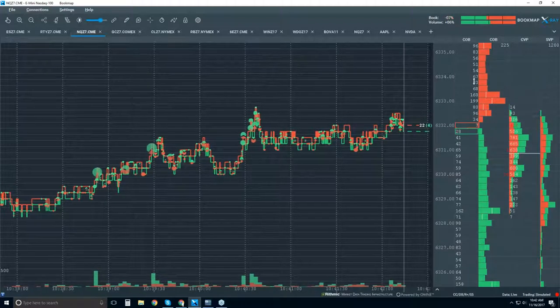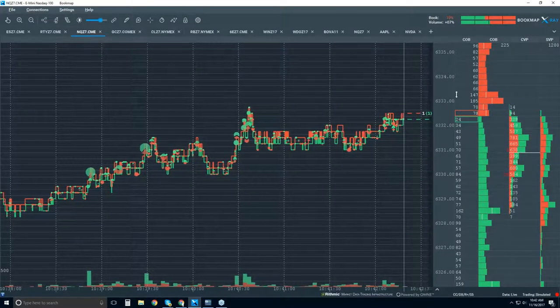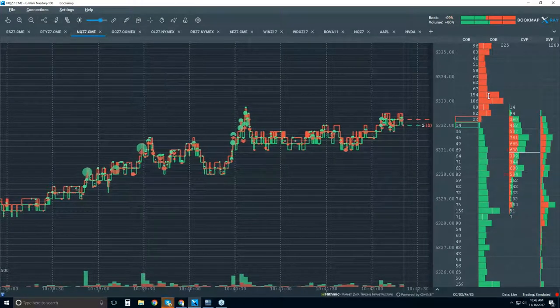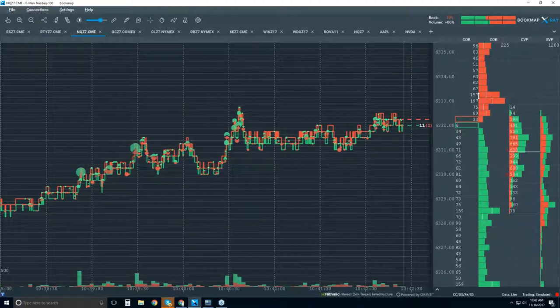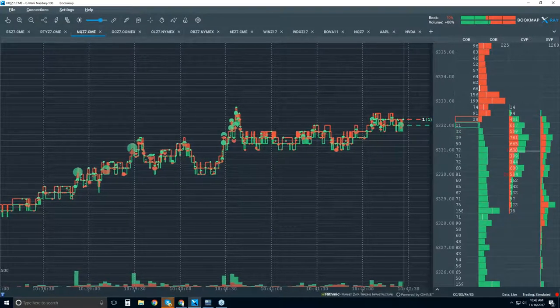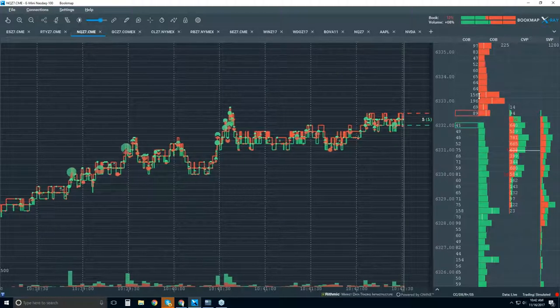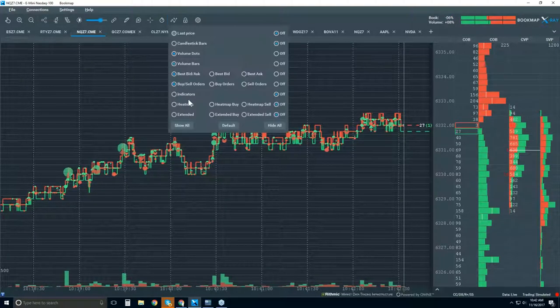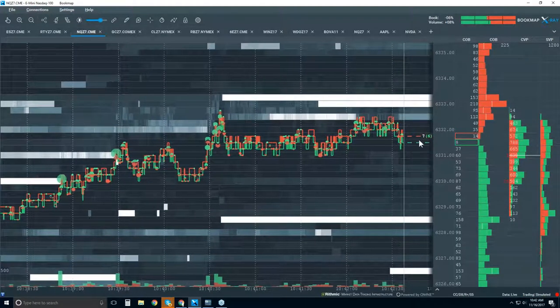This is very important information. We're understanding the auction here. It is an auction, and we're understanding the players in the auction. We can see them here in the dome. The problem with the dome is once these numbers change, and you can see they're changing all the time, once they change, that data is lost. Where Bookmap solves that issue is we record it. We record it in this window here with the heat map.